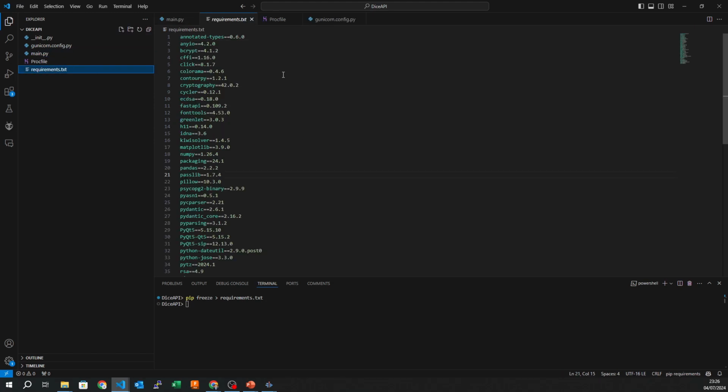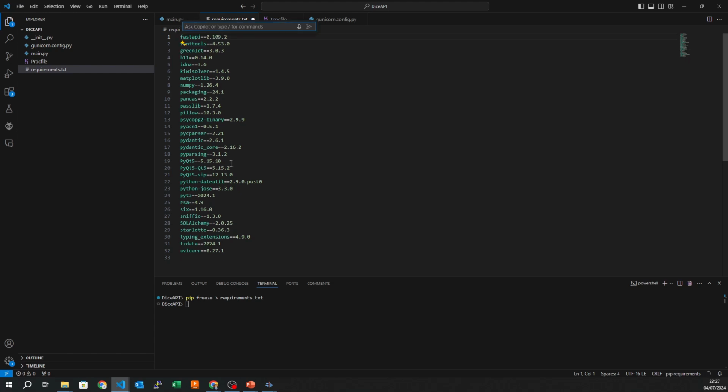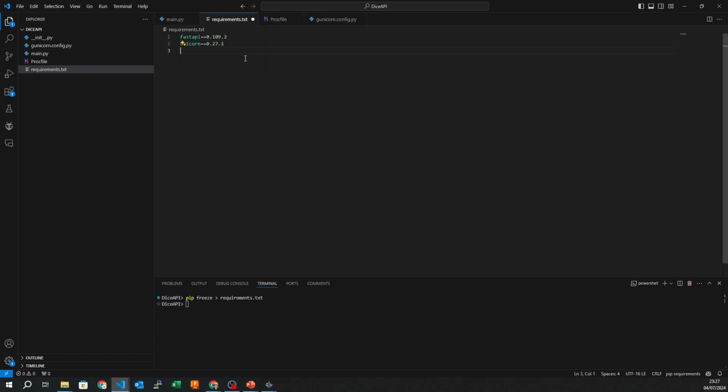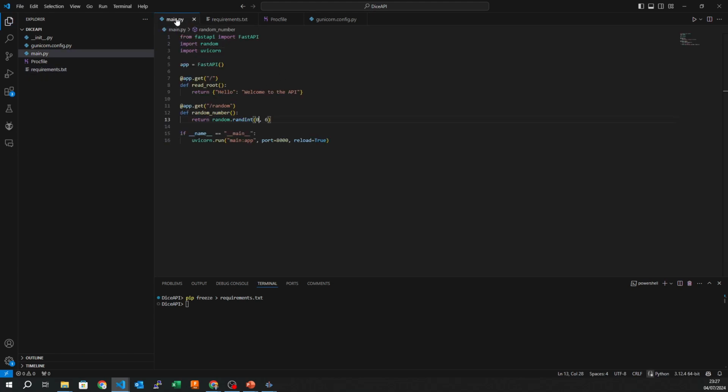However, it has included all of the libraries that are in the environment in use. Because I'm using the global environment, it's included everything that I have on my local. We can actually reduce this right down. And the last thing that we need to include is uvicorn, which is currently at 20.1.0. I'll save that file. This should be everything that we need now to be able to push this to GitHub and correctly deploy the application to DigitalOcean.